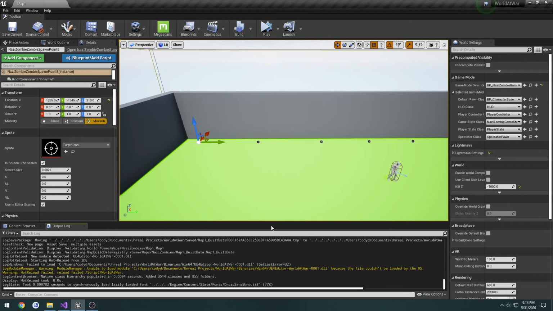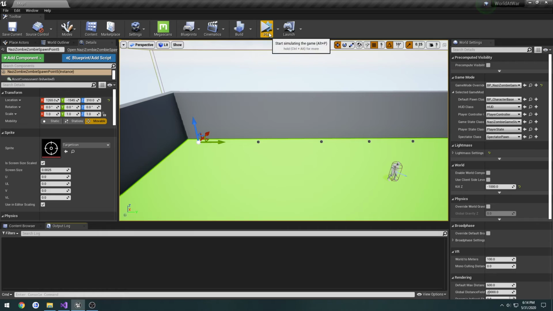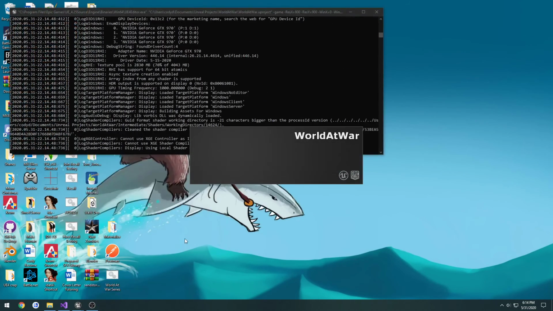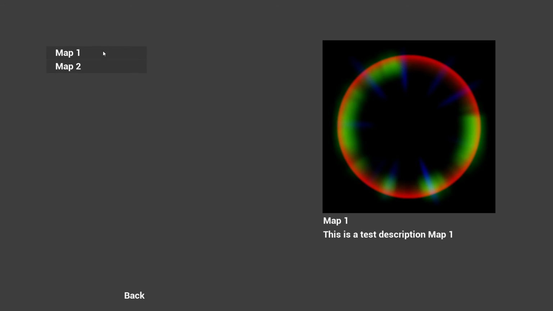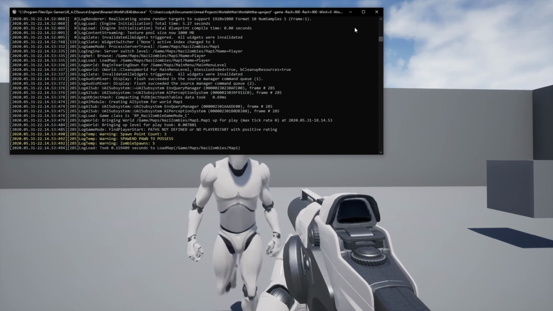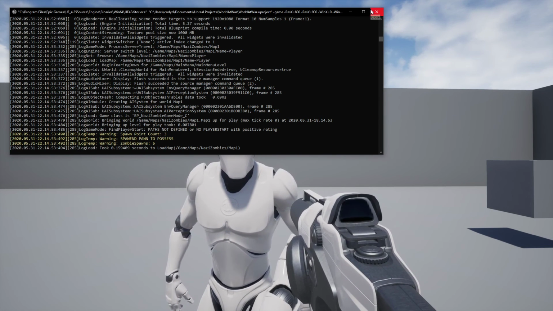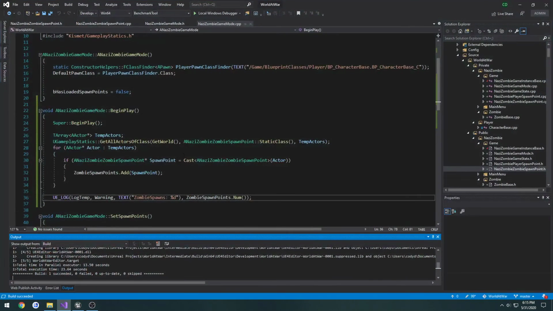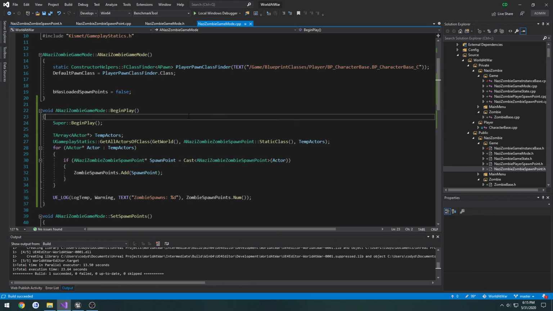All right. I'm going to test outside of the editor. I really don't trust hot reload anymore, like at all. Okay. Zombie spawns: 5. Oh, we are good to go. Now that we have that set up, we can work on actually making our zombies spawn there. So I will see you in the next one.